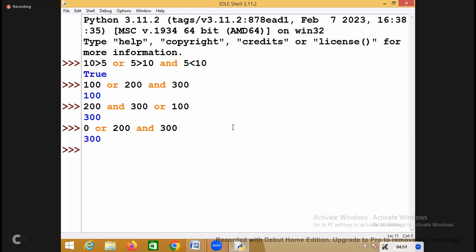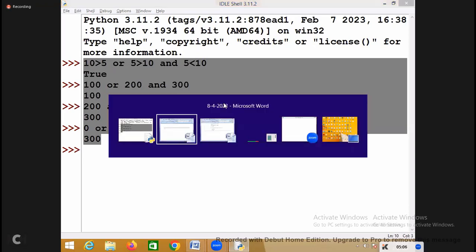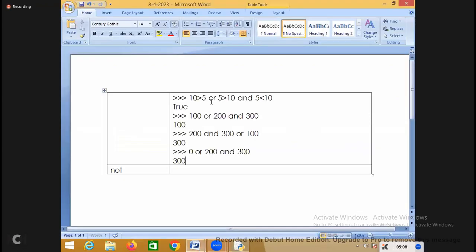So for the precedence of these two operators, first it will do the evaluation of AND and then it will do OR. First the AND operation is done, and after the AND operation, it will do the OR operation.